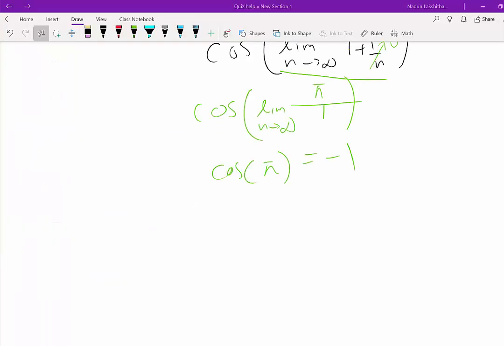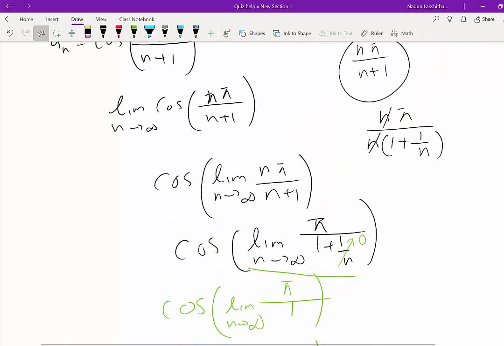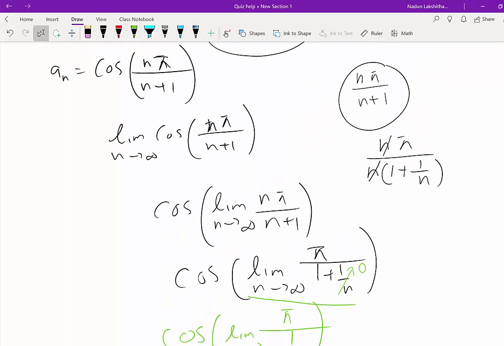So the important takeaway here is that theorem. If the function is continuous at that limit, you can take the limit inside the function. You can calculate the limit of the inside part and then evaluate the function. You can do it for natural log functions at certain points. So we will see those examples in the future.